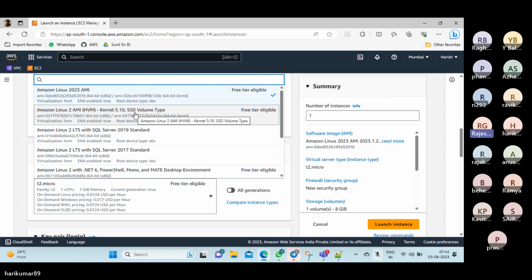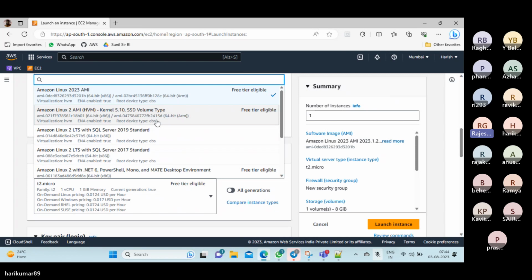So these are the different operating systems from the Amazon Linux family. Amazon is a company. Amazon took the Linux kernel and developed their own operating systems. If anyone is interested to use that operating system, you can use it directly, based on your requirement.